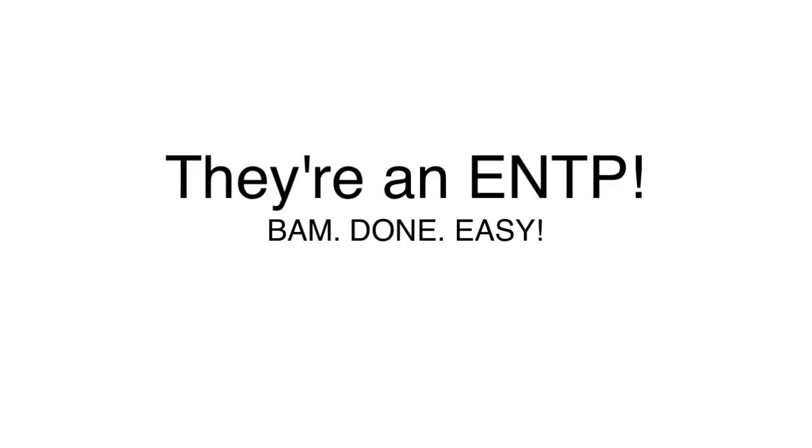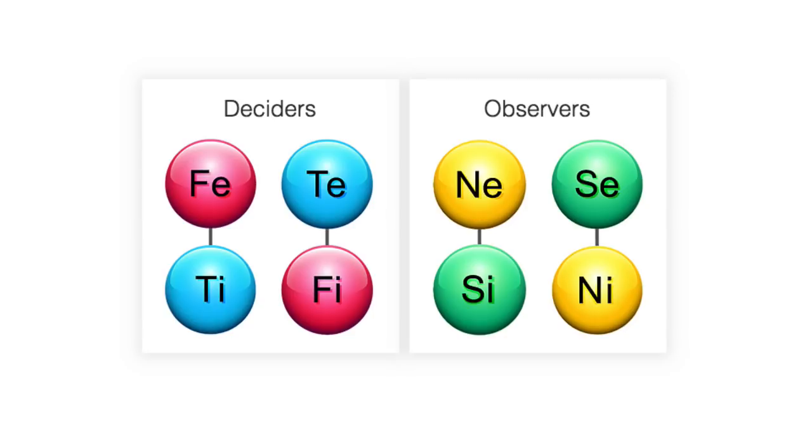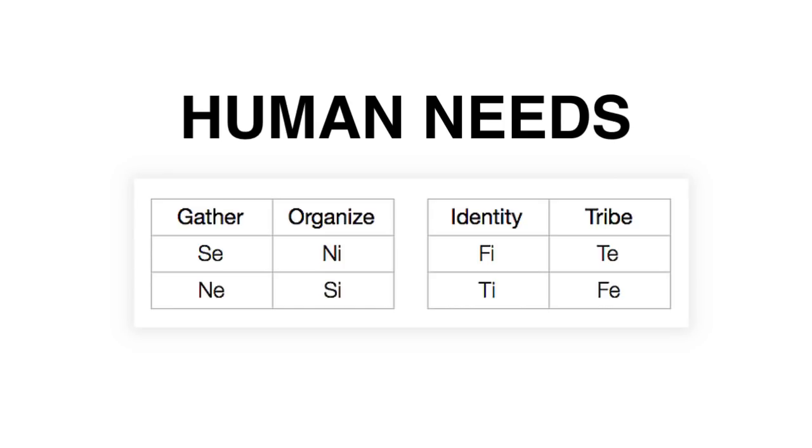So you can't mark down, this person's an ENTP, this person's that. Like, you can't do it in this one big blurt out. You got to first start, okay, is this person observer or decider? Like, this person is an observer because they're relatively calm about themselves and the tribe, double decider, and they're really weird and imbalanced when it comes to information. And then from there, you can determine what function is at the top or the bottom, depending on where the human needs are, where is the gathering, and where's the organizing, which one's the savior, which one's the demon, and then you can get into the letters and the functions.